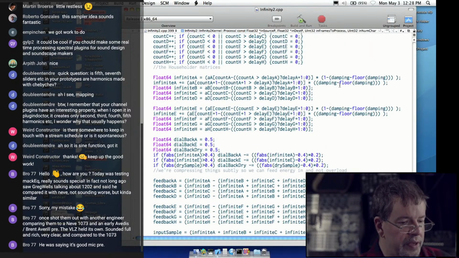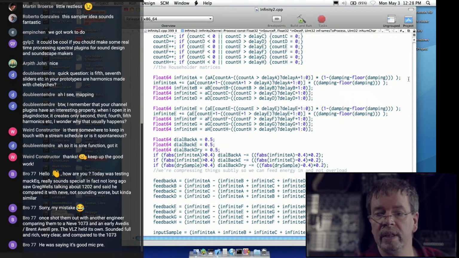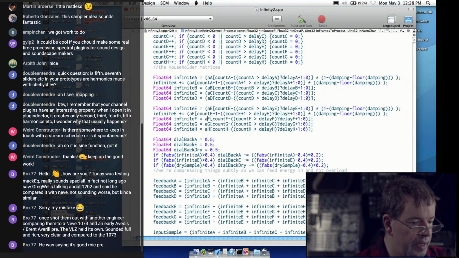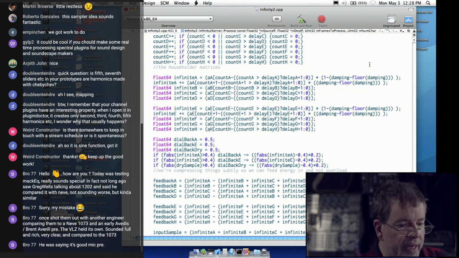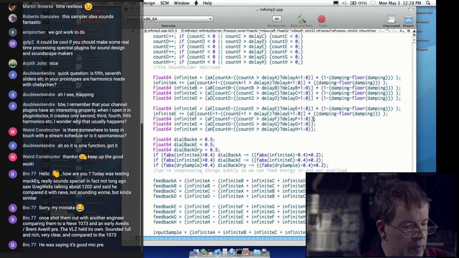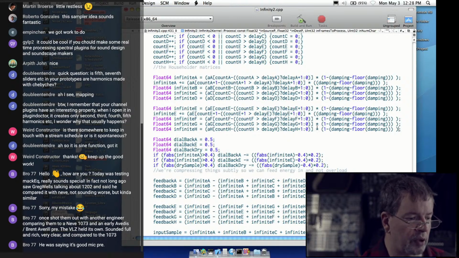Over to Infinity 2. This is the bit where we're going to change these. So this is basically the same either way. So I need a parenthesis in here, like this, and then another. But then I can just tack this stuff on at the end, and these will be ready to go. Because what we're doing is, rather than taking the raw value, we're scaling it a little bit. And now we need to duplicate these for each one and change them to fit.